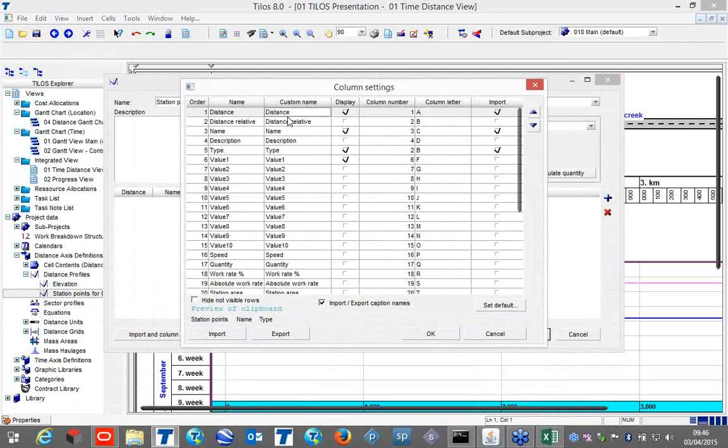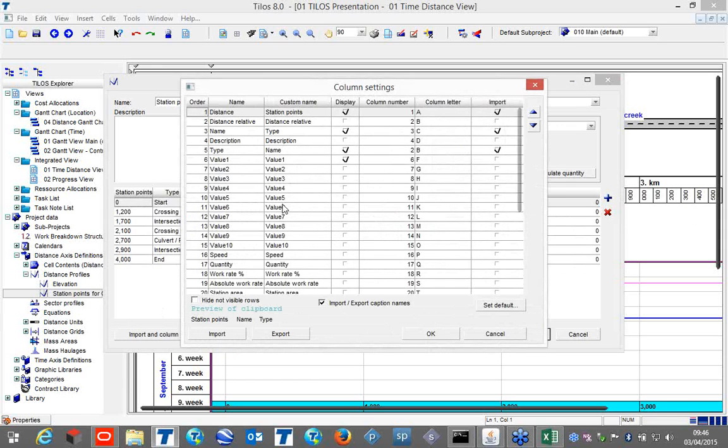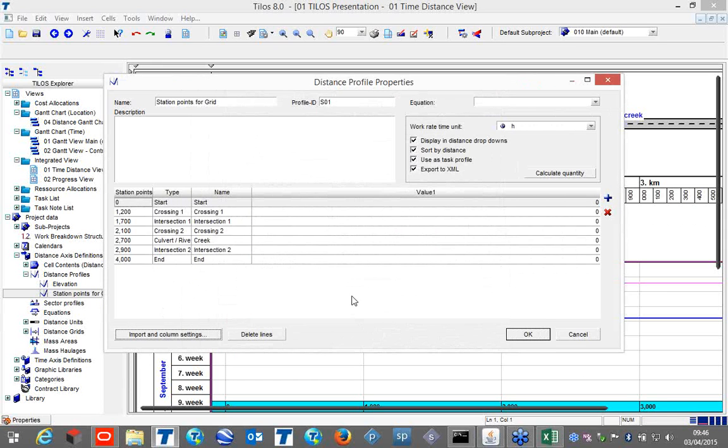Here we have customization as well. What is the first column? What is the second column? Third column? And this can also be customized for your needs. Some data can have multiple values.